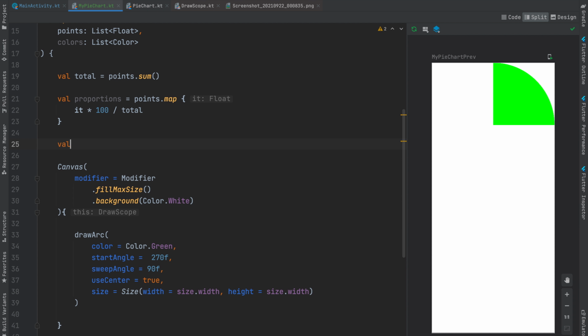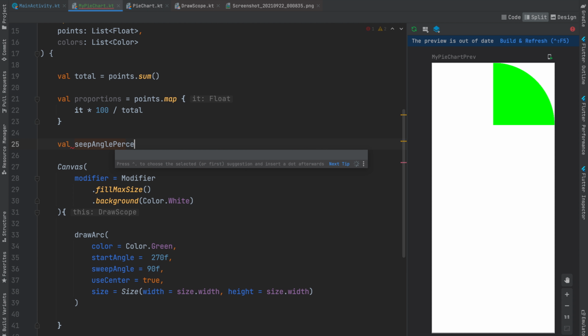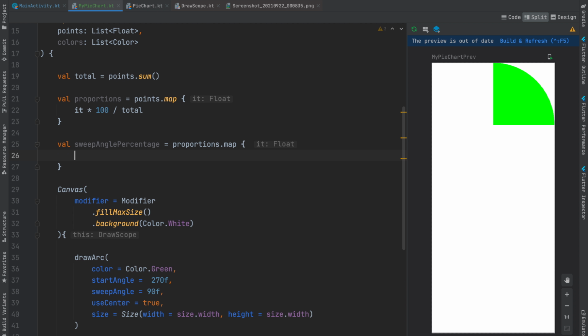How can we do that? Like sweepAnglePercentage equals proportions.map, and 360, that is the total degrees of our chart, times it divided by 100. So it will be the percentage which I will be getting from the proportions. So I have to draw this sweep angle percentage here.